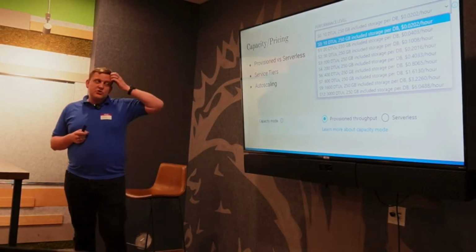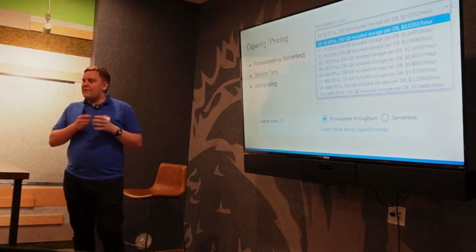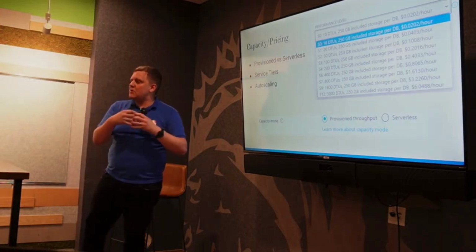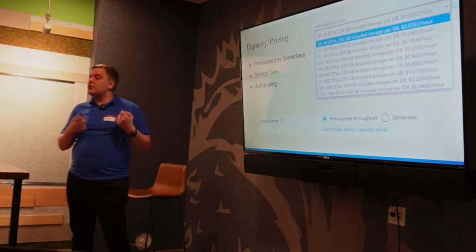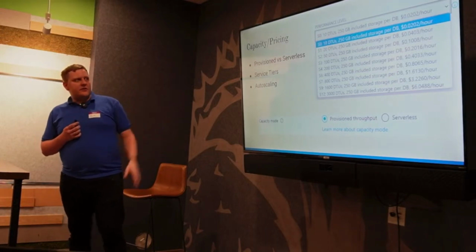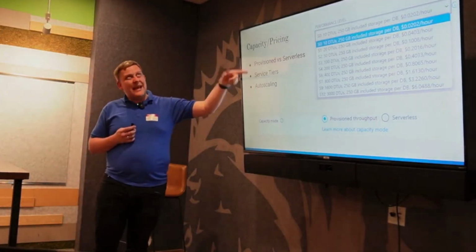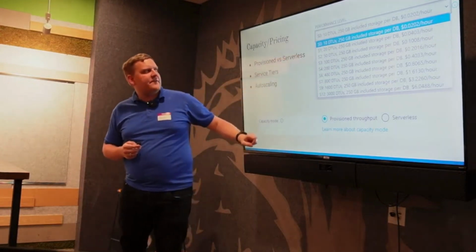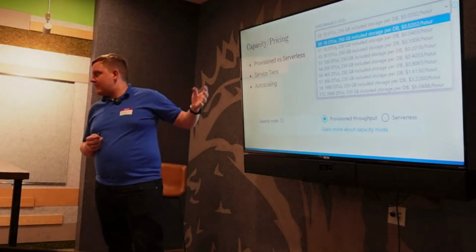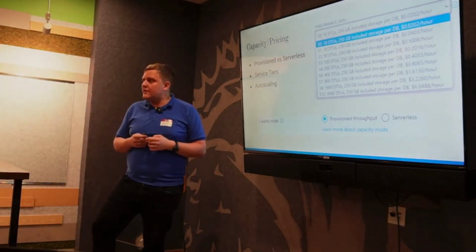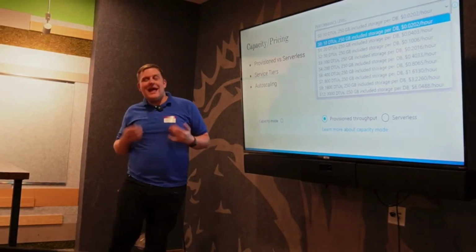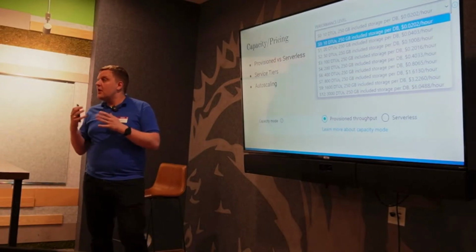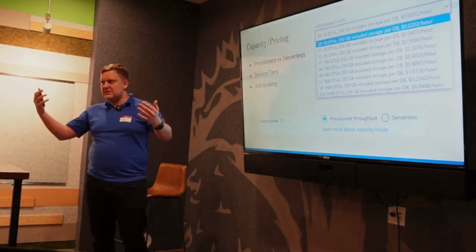But provisioned is usually more efficient if you have a consistent throughput. Provisioned is saying, we have this amount of compute available for the database all the time, and the same with this amount of total memory. And there are a bunch of different tiers, and you can see this is just in the standard tier for SQL databases. There is a 300 times difference between the least and most expensive options. So there is a lot of question of how good a database do you want? How fast does it have to respond? How complex are the queries? Because this is where the question of saving money versus performance versus speed comes into play.